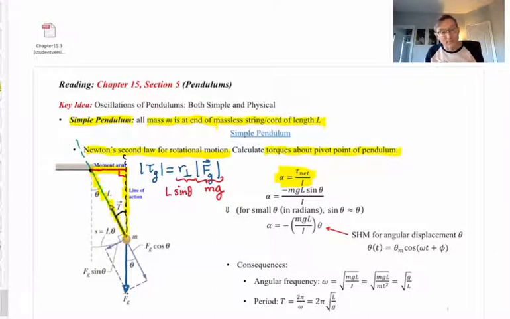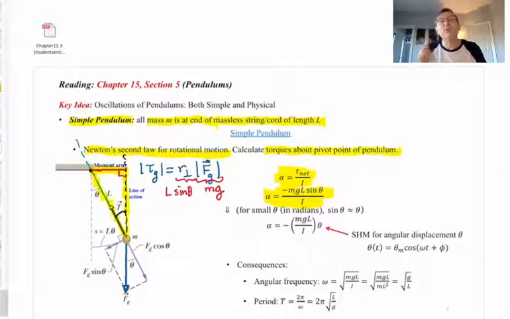Now that's the magnitude of the torque. I got to get the direction, which we'll account for by a sign. This force wants to cause clockwise rotation, so we put a minus sign with it. And so then we get this expression right here for the angular acceleration of the pendulum. Minus mg L sine theta, all divided by I, the rotational inertia. Now that is a formula for the angular acceleration, and it depends on the angle theta, but in a somewhat complicated way. It depends on the sine of theta. That's a bit messy. We're not ready to deal with something like that.